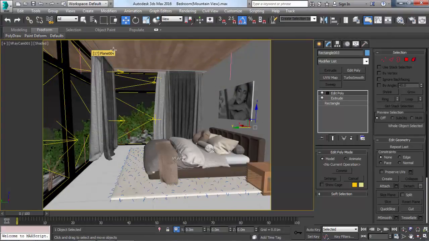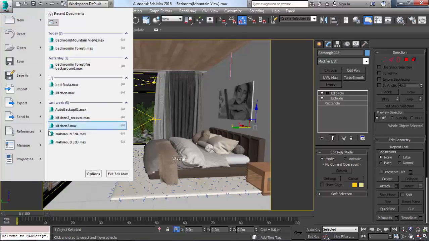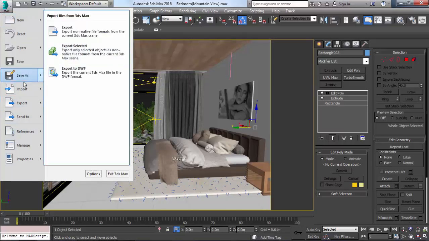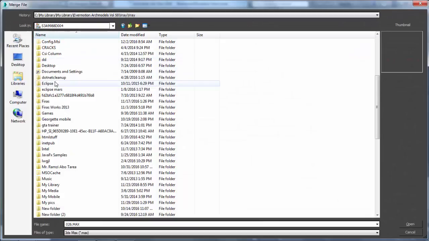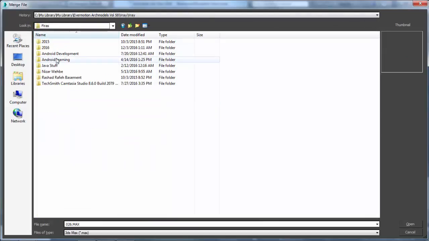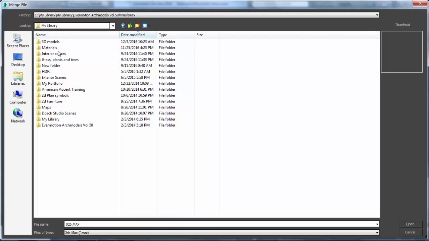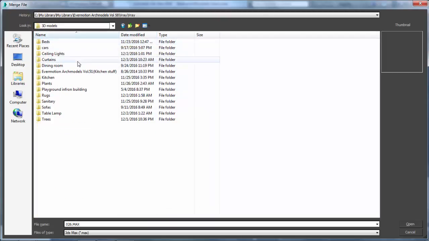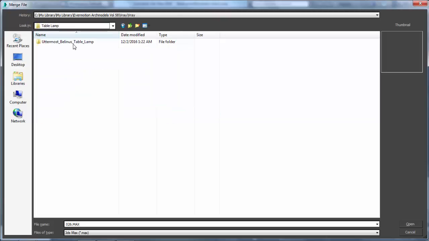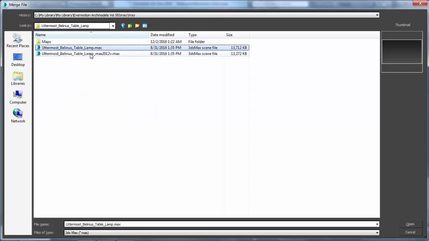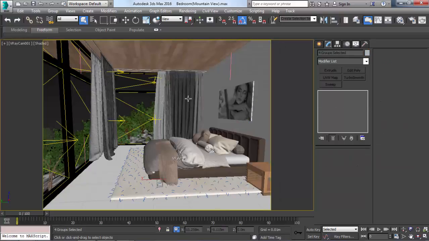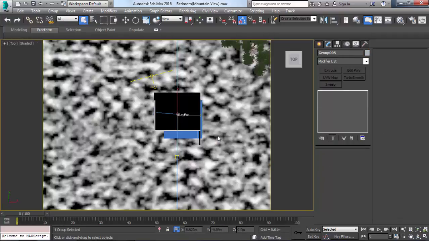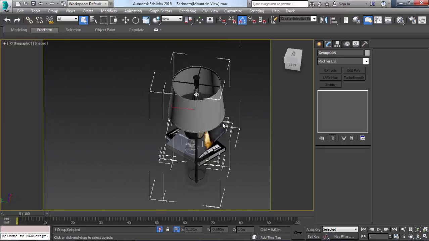And let's merge it in. I am too messy with my folders. Great, here they are.